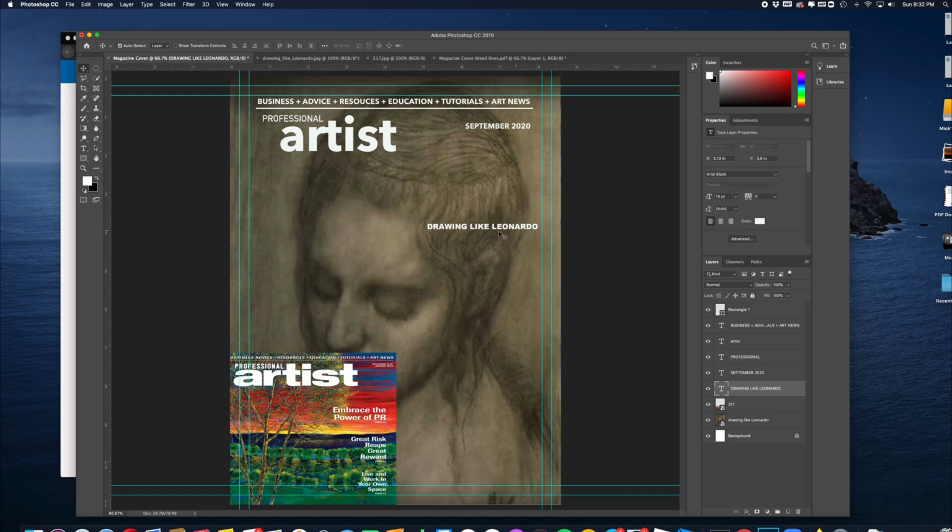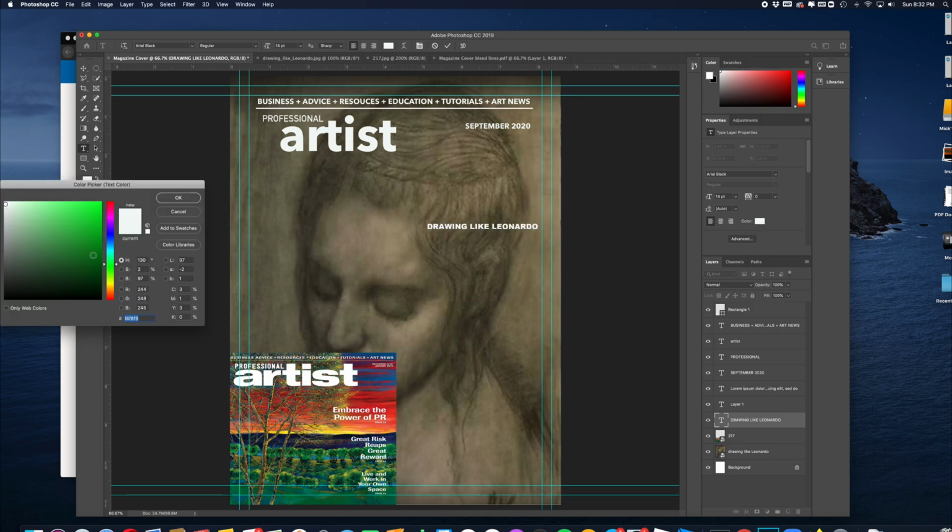And I'm going to choose a different color for that. Going back to my text tool, highlight it. Oops, that wasn't good. Text tool. And I'm going to try a different color.